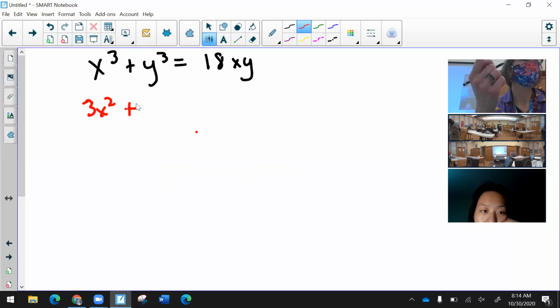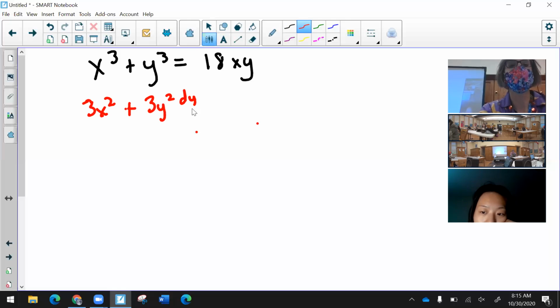Okay. My next term is just a function of y, like we were talking about. So what I really have to do is apply the chain rule. I have a composite function. I've got something cubed. Cubed is my outside function. y is my inside function. So what's the derivative of y cubed going to be? Right. 3y squared dy/dx.